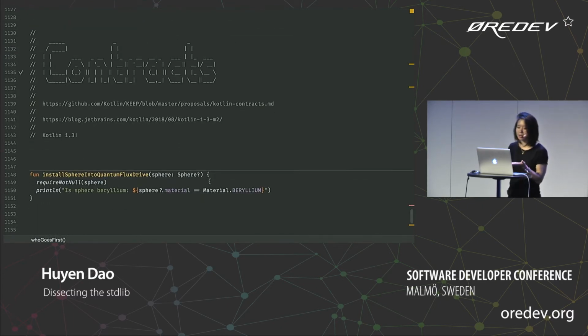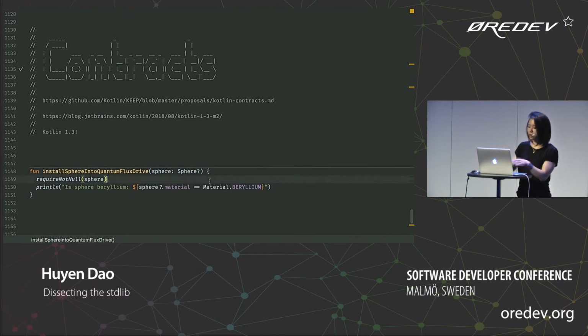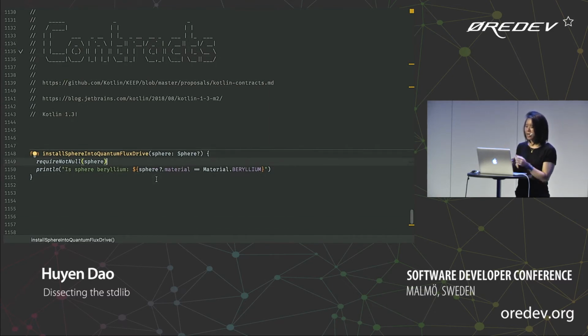So just to wrap up really quick, I know I'm almost at lunchtime, contracts. Contracts is my latest thing and something I just discovered in the standard lib. A lot of times, if you're on Kotlin 1.2, you might have run across something like this. I've got a method with some preconditions that I'm checking. I require that this value is not null. And even though I'm doing this preconditions check, Kotlin is still making me put the null safety operator here. That's because the compiler, at least on 1.2, couldn't tell that it should be non-null here.